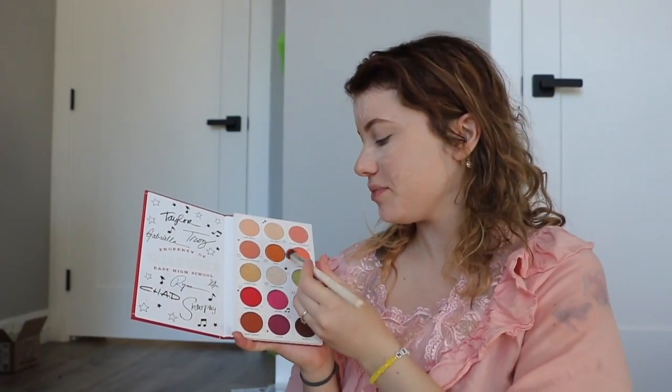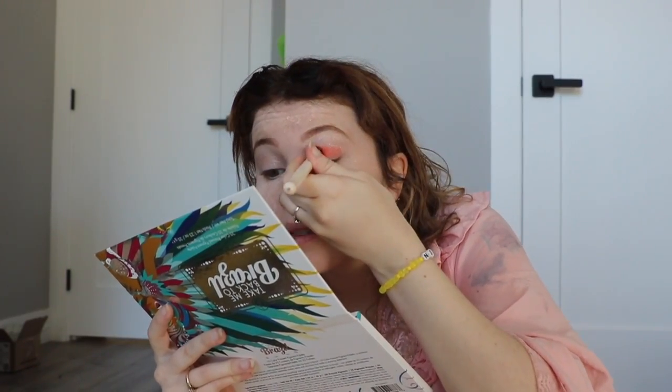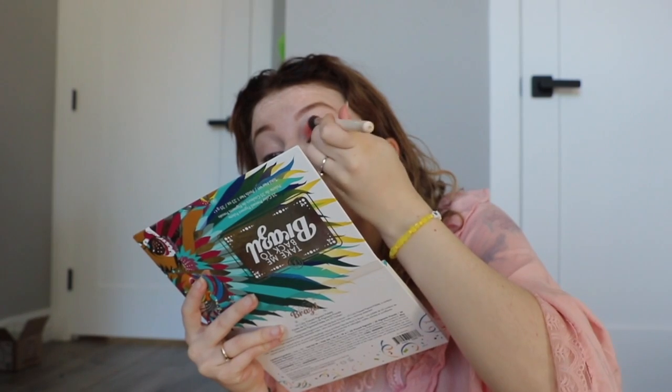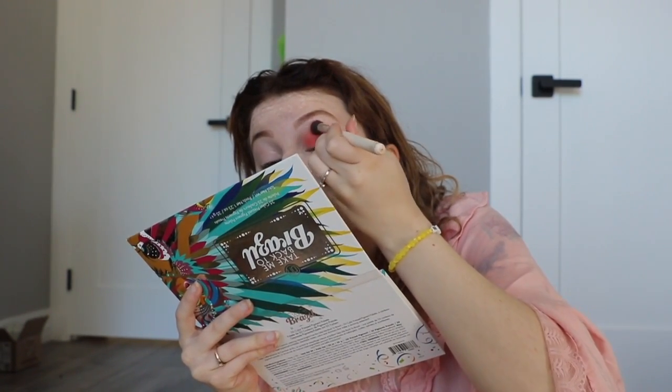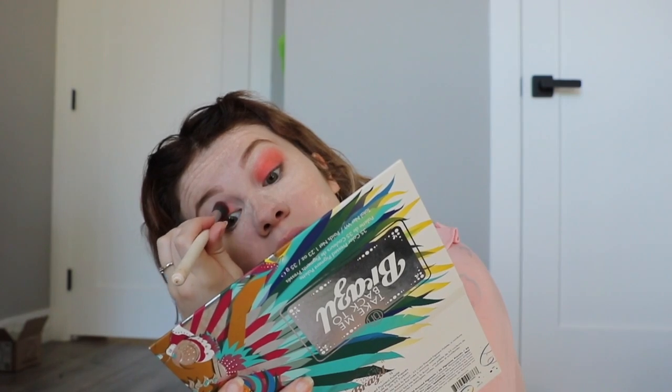I wanted to use that deep berry blush — I kind of wanted to go out of my comfort zone. This is a nice deep berry. So let's go in with Gabrielle, hoping these shades are as beautiful as they look. It's really glistening — that looks exactly like I hoped it would. In terms of my pregnancy, things aren't completely better yet — I still throw up a good amount. This is like the perfect deep peach shade.